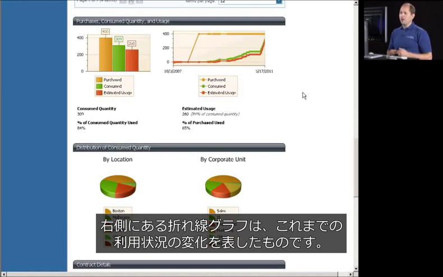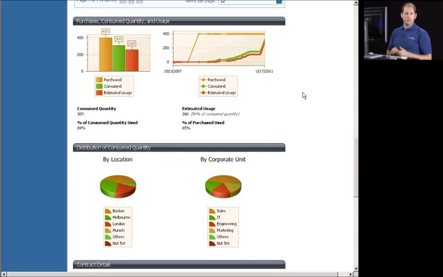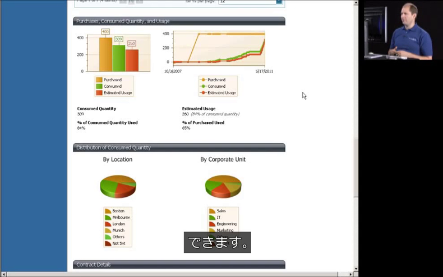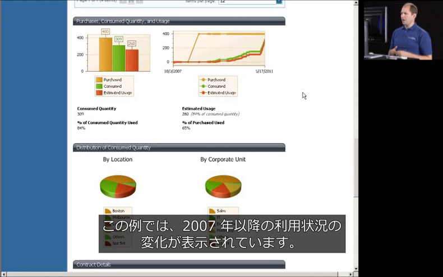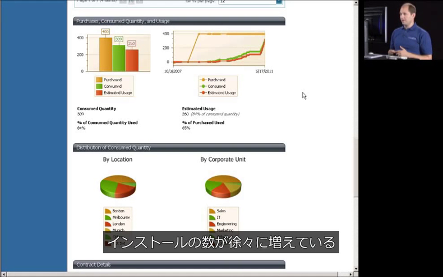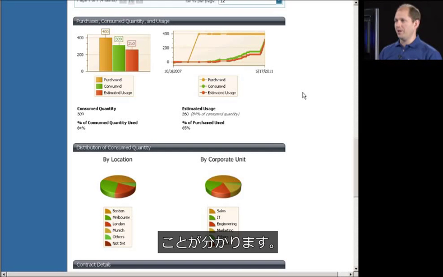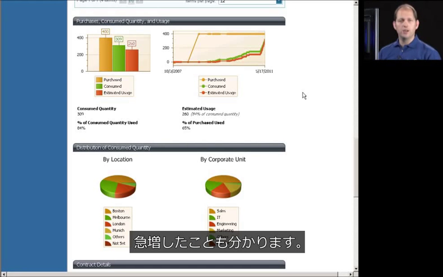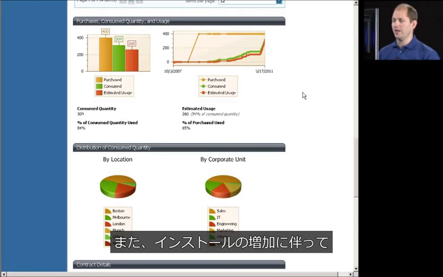And what we can show in a chart here is the actual history of that usage over time, and the history of any purchases and installations of the software as well. So you can see in the chart that we begin in 2007, and in 2007 we bought some copies of the software, bringing us from 0 up to 400 copies. And at that time we started to install the software in our environment, and you can see the green line going up, and quite recently in this chart the graph really jumps up. So we started rolling out this software to almost everyone who needed it.